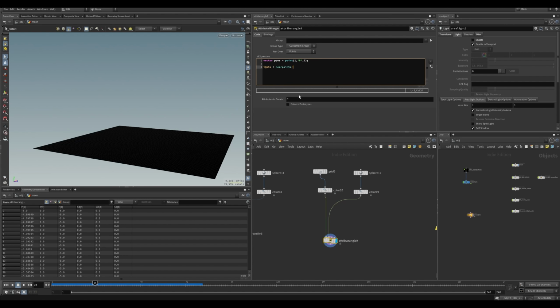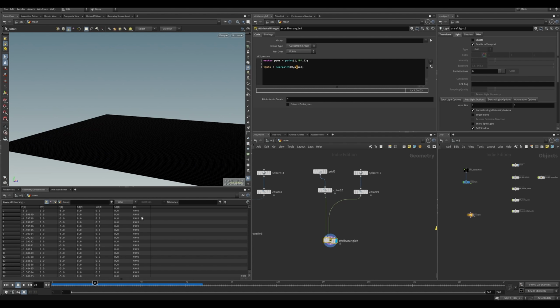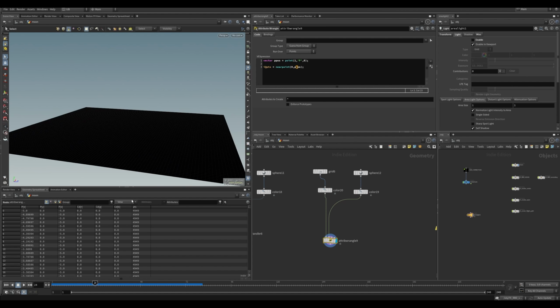And not near points, that's for arrays. So near point on our geometry, and look at the position on our sphere. What that will give us is the closest point on our geometry, which is point number 4994. So with that, we can now extrapolate, set a color just on this point.